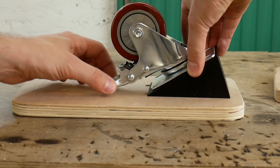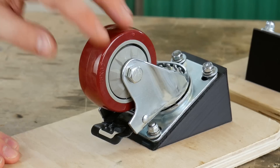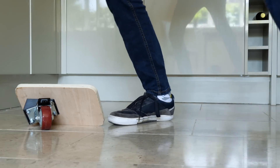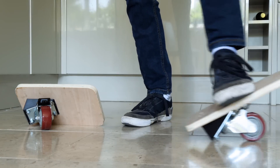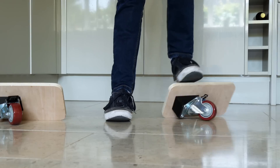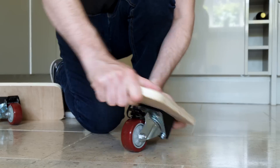The caster doesn't quite fit due to the brake on them, so I'm cutting that off with an angle grinder so that the caster rotates freely all the way around. I made a pair of those, so let's see how dangerous they are. Trying to get my foot on them at all is practically impossible - there's one pivot point with the ground where the caster is, and even though the caster points in the right direction due to the 30 degree slope, it's very difficult to get it upright without it slipping out. As the board leans in one direction the caster points in the other direction, which when you're stationary makes it really difficult to get on because it just makes it slip in the direction you're leaning.